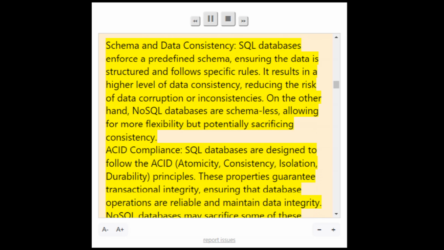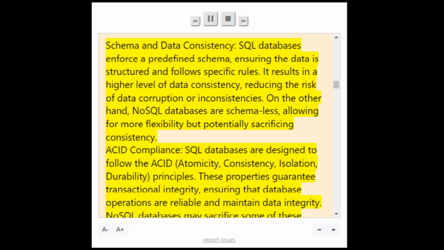Schema and data consistency. SQL databases enforce a predefined schema, ensuring the data is structured and follows specific rules. It results in a higher level of data consistency, reducing the risk of data corruption or inconsistencies. On the other hand, NoSQL databases are schemaless, allowing for more flexibility but potentially sacrificing consistency.